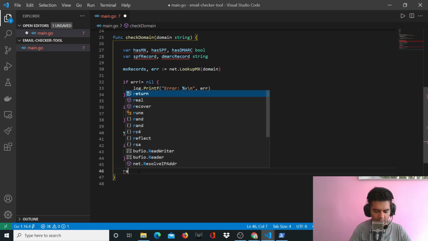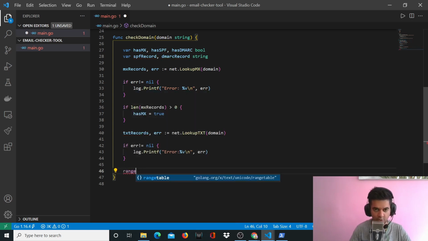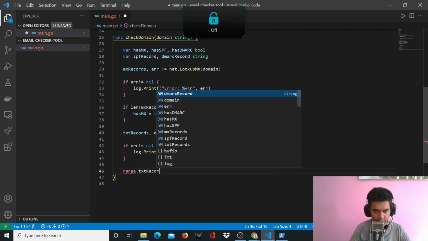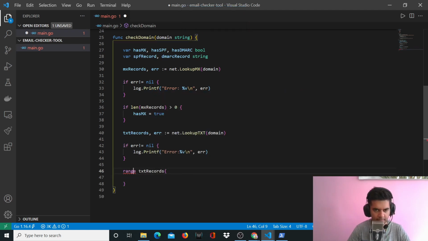By ranging over, if you're very new to Golang, I basically mean using a for loop to go over all the values. Okay, so we'll go over the TXT records, and the right syntax for that is for, underscore, record. So this is going to be your iterator, and this is going to be every single value that you'll have access to with the help of range records. So inside your TXT records, you'll range over them, and every single value inside those TXT records, you'll have access to it using this variable called record.